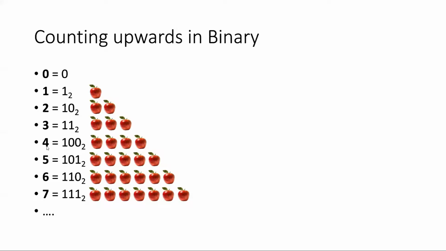And you see here, for example, when we want to count 4, we need 3 digits here because the first one is the number of the 1s, the second one is the number of 2s, and the third one is the number of 4s. So we have 1, 0, 0. And it is interesting to see that although we could show 7 objects with just 1 digit in decimal system, in the binary system, we need 3 digits. So you see, we need more digits in binary system to show the same number that was shown in decimal number.